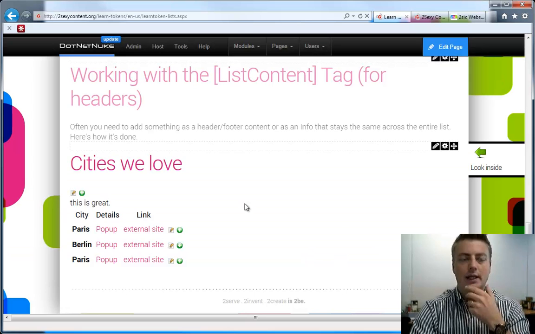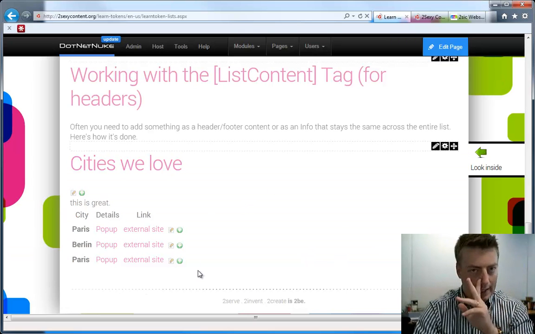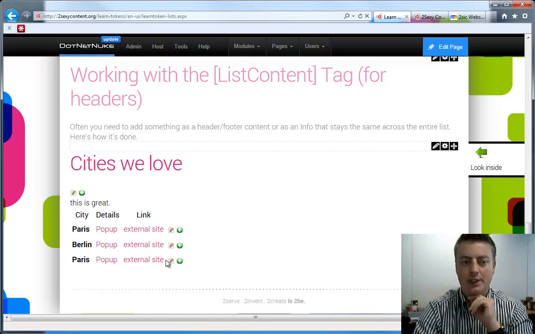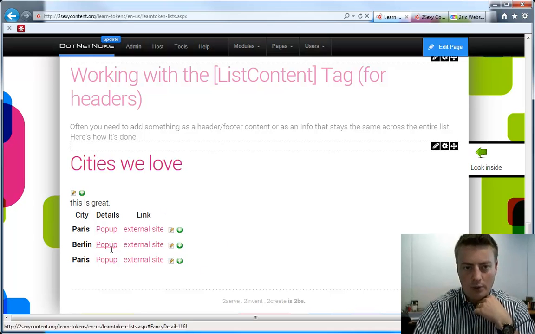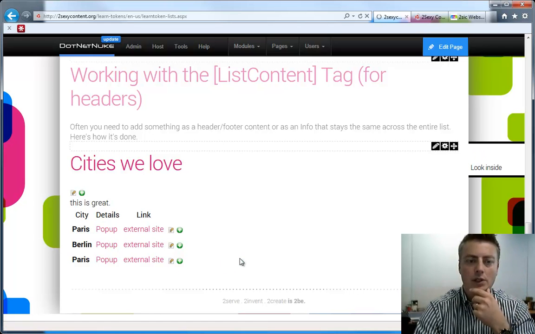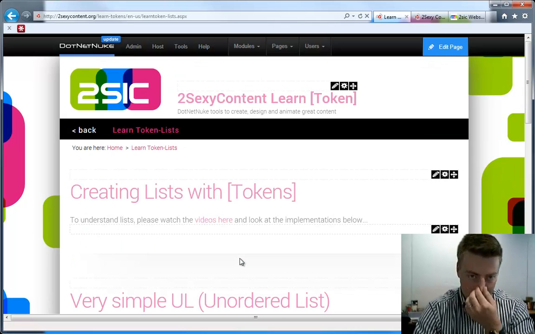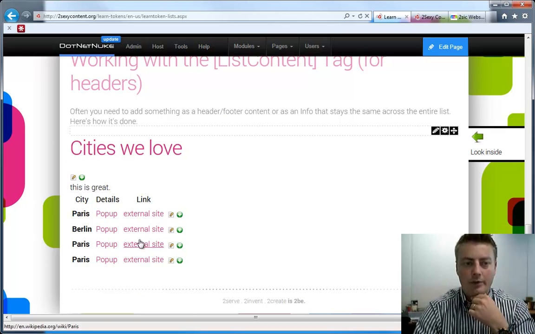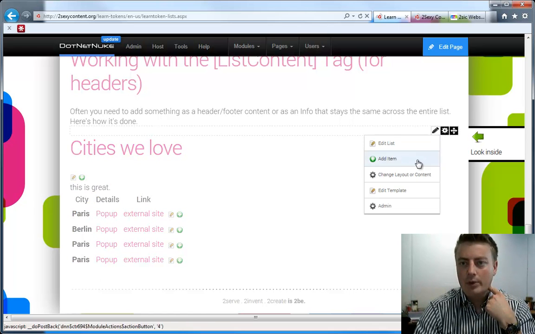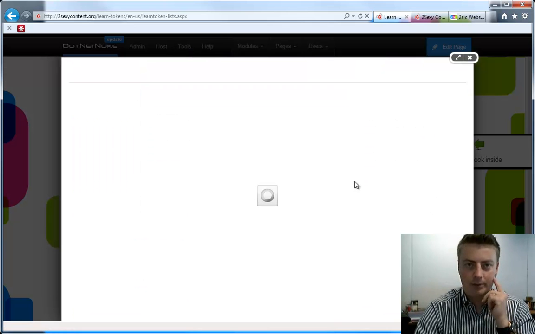Let's switch over to this, and here's the result from the last lesson we just did, with a little table showing a few records. Let's just add another one for the heck of it. So nothing too exotic, and if you'll remember, we've changed these terms and everything. Now let's assume we would like to add a numbering in front. Then the way we would do this is actually very, very simple.